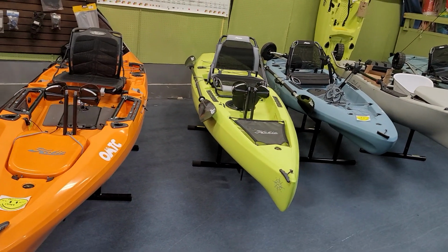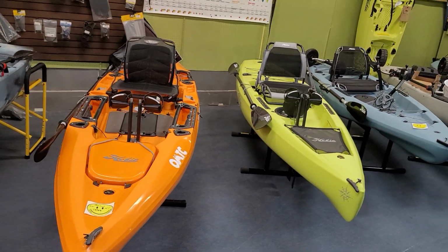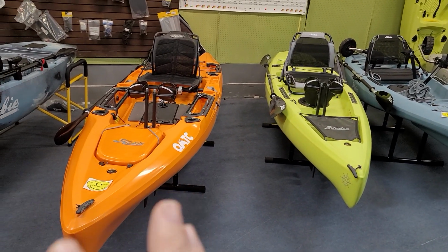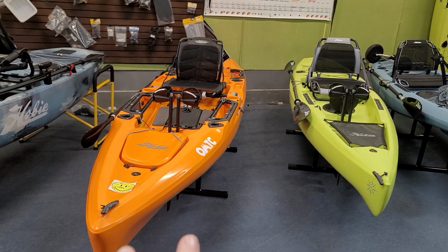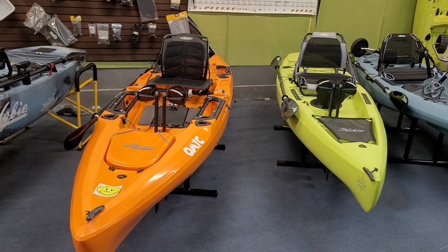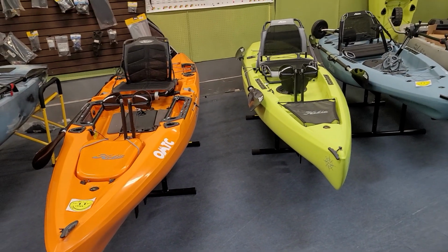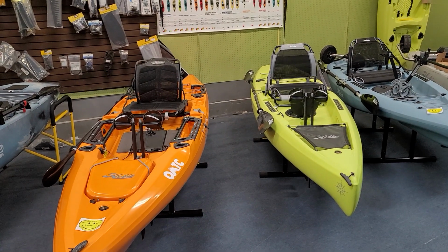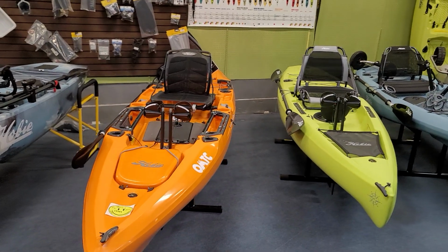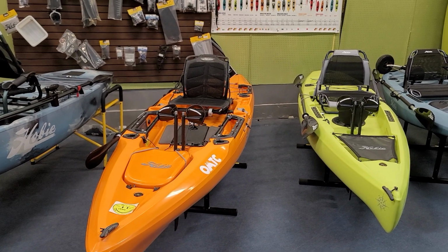And then right here, another phenomenal kayak in that lineup is the Hobie Compass. Both of these kayaks are going to handle your narrow waterways really well. The Outback being, in my opinion, a little bit more for some open water, a little bit better offshore maybe. It's a little bit longer as well and a little wider. Both are meant with fishing in mind. The Compass would be a little bit more of a wreck kayak with the ability to fish from. Your Outback is going to be your stereotypical fishing ready kayak.